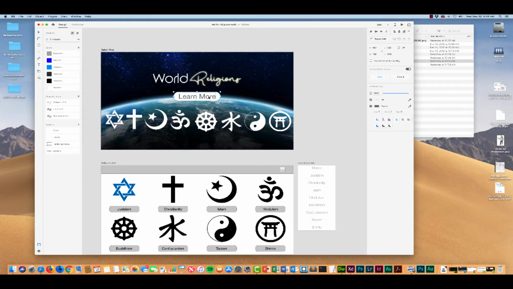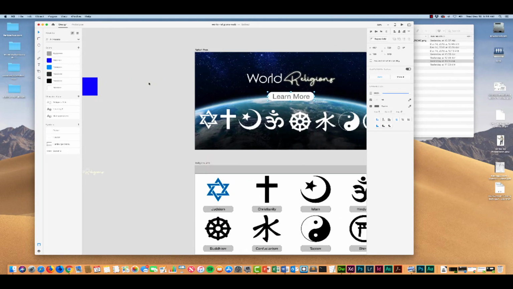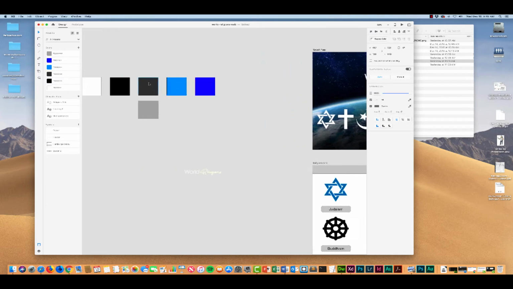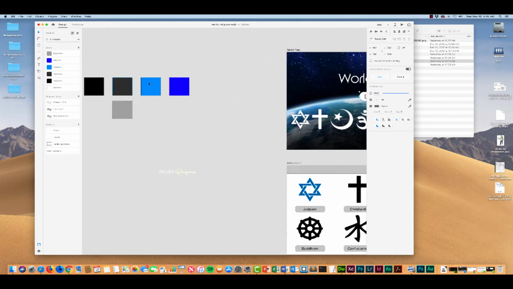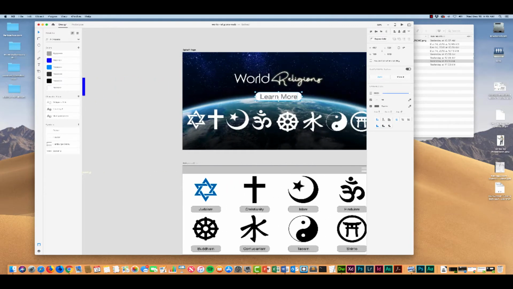Okay. I think I'm going to leave the button as is. Let's check out my color palette that I got here. I've got white, I've got the dark gray. I think I'm going to leave it as white. And let's change our text here.